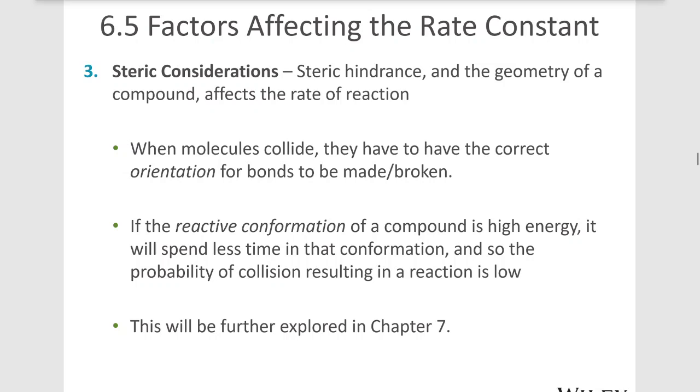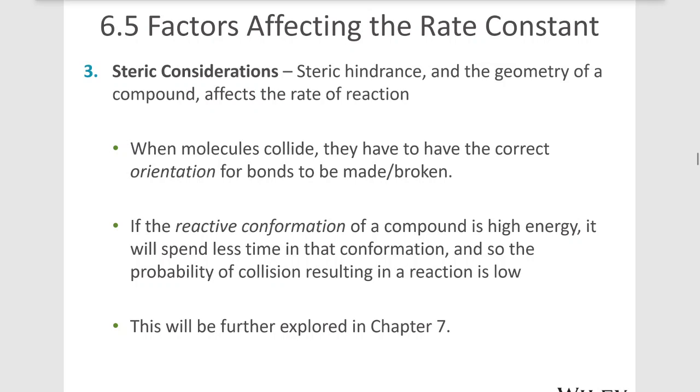There are also some steric considerations. So steric hindrance and the geometry of the compound affect the rate of the reaction. When molecules collide, they have to have the correct orientation for bonds to be broken and formed, okay? And if a conformation of a molecule is high energy, then it's going to spend less time in that conformation, and so the probability of a collision resulting in a reaction is low. We're going to look at that a little bit later on in chapter 7.